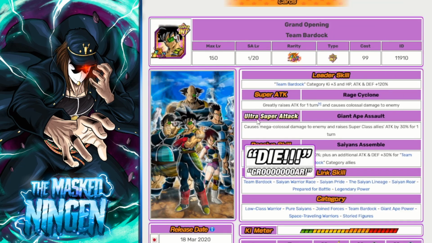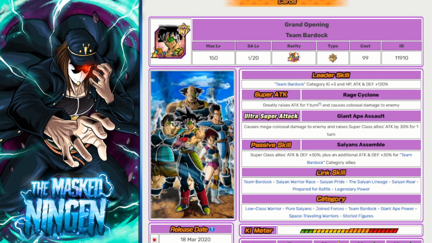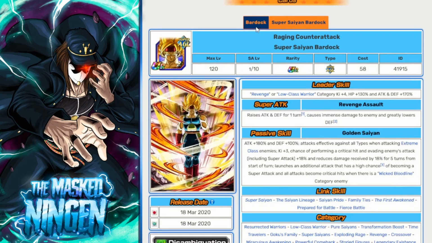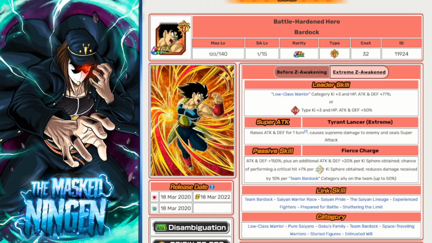And then, of course, the LR is not the best unit. But you don't have to use them, right? You can farm up the full free-to-play team. Maybe you do have AGL Bardock, and then you can run him as the leader and just run the full free-to-play team with, like, LR Bardock instead of the STR free-to-play one. And then you're going to be looking really good with the free-to-play Bardock team. So they all are pretty solid options.